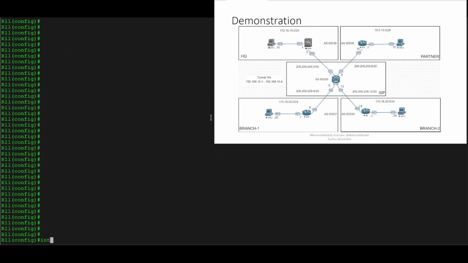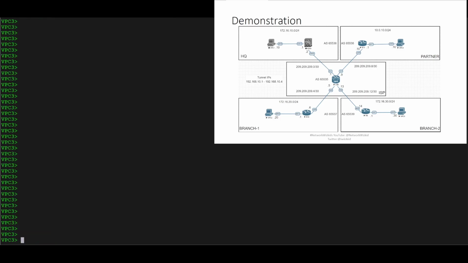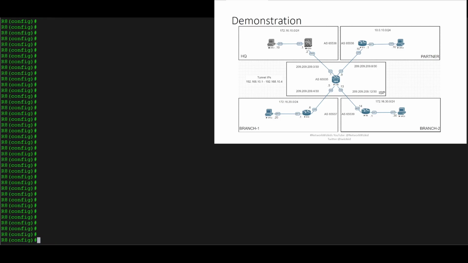So if I go into tunnel 0 here, ip ospf network point-to-multipoint, and lastly we'll do the same thing on router 8, interface tunnel 0, ip ospf network point-to-multipoint.